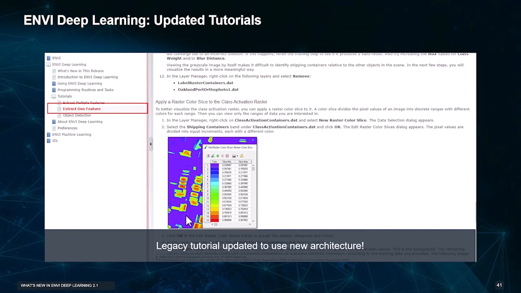We've also updated our extract one feature tutorial to use the new architecture as well. This tutorial was using the legacy single class model, which, as I mentioned before, has been removed. So we've updated our tutorials to use the latest and greatest.